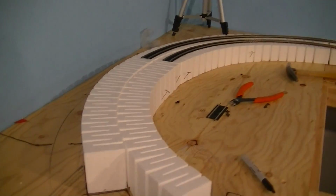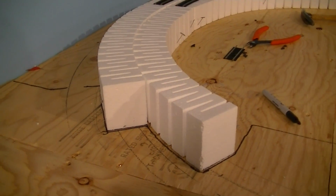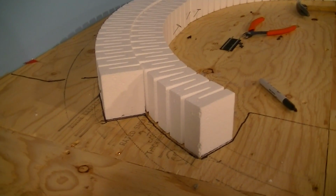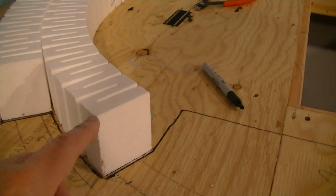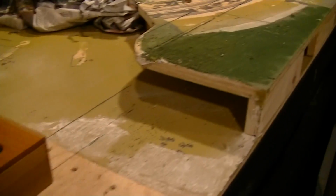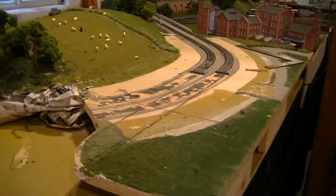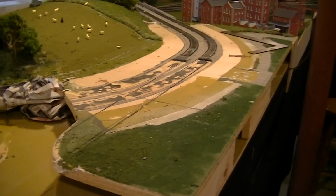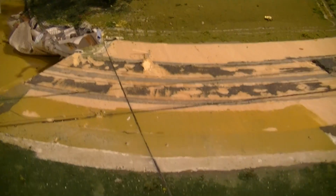And now I know how to cut the platform piece that will be raised above this distance above the board, which should meet up with this one over here, which I'm going to have to cut off. I have a line where I intend to cut it.